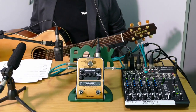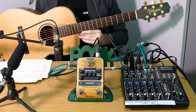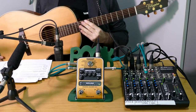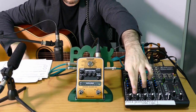Moving on down the size scale, we have a parlor guitar here. This is a Takamine CP3NYK, 12 fret small body guitar, cedar top, koa back and sides. So let's see how this guy sounds. First of all, on the microphone.